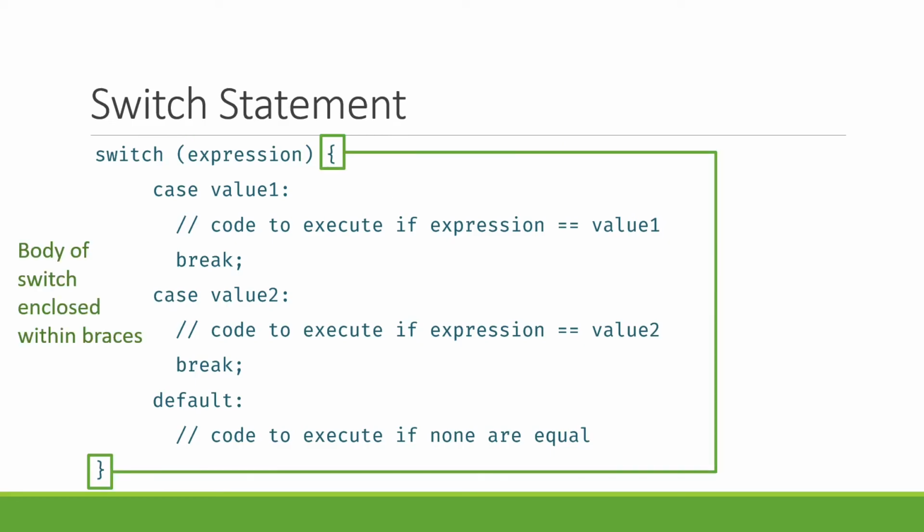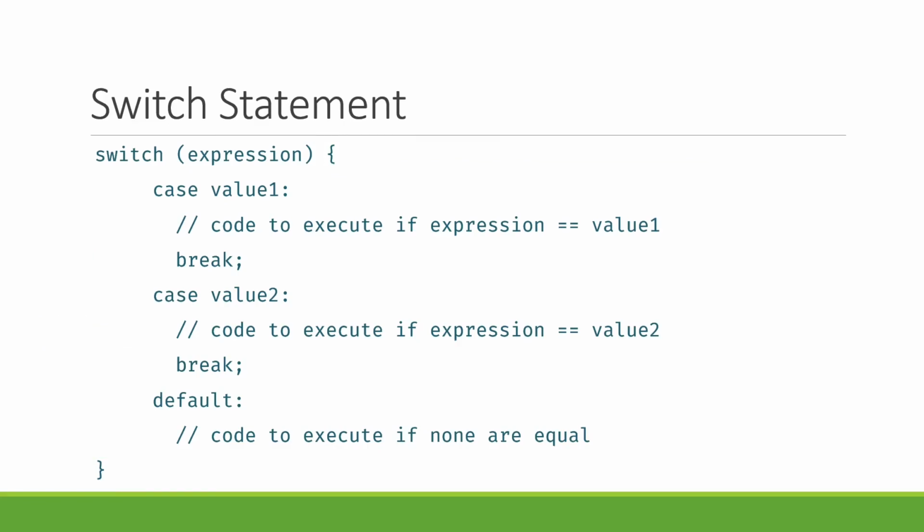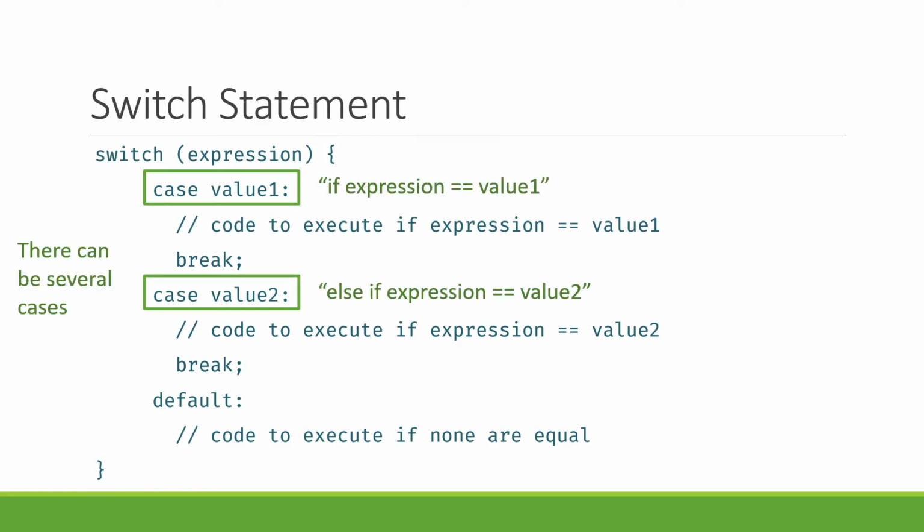Also note that there's only one set of braces. They open at the start of the switch and they close at the end of the switch. Everything inside the switch are called cases. Each case checks to see if its value matches the expression's value. When a match is found, the code inside that case is then executed. The break statement is used at the end of a case to tell Java that it's time to exit the switch and move on with the rest of the program.